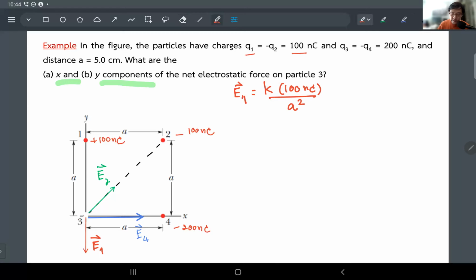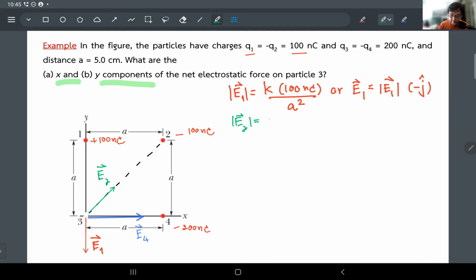If you want to write it as a vector, why don't we just put it on the side? Here we go. I can say the E1 vector is going to be the magnitude, and it's going to be negative J. Is it better? Okay. Now you got the magnitude. You look at the arrow, it's pointing down, so you can write the vector for E1 to be the magnitude and minus J. Now try E2.